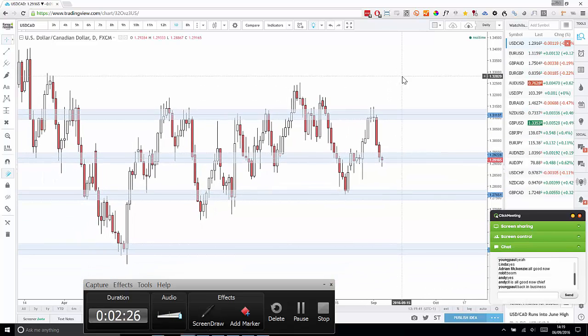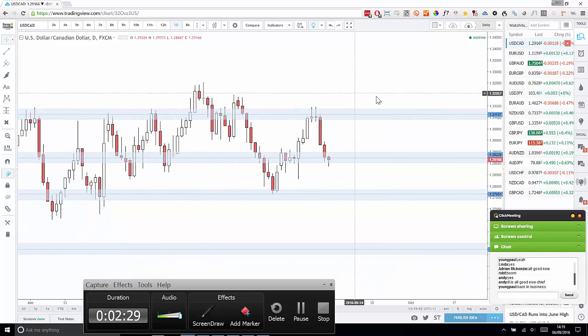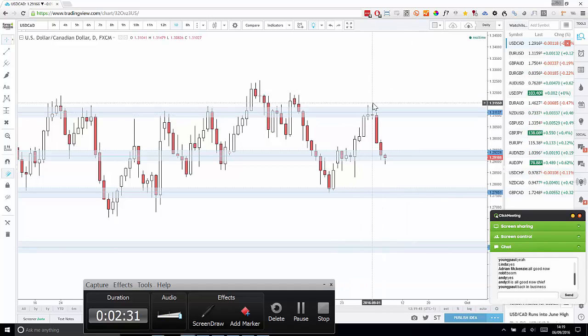So we had a pretty decent reversal from here last week, and I called the reversal, I think it was on Thursday's analysis, and it triggered on Friday, and I made a ton of profit because I'm an awesome trader. No, just kidding. I made a ton of profit because I stupidly forgot to remove my entry order before NFP, which was the plan. I didn't want to be in for NFP. And I forgot to remove my entry order, and I got triggered into the trade, and I actually made profit.